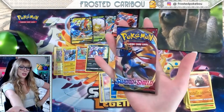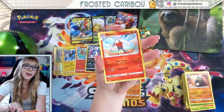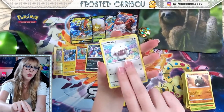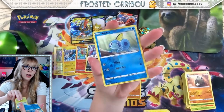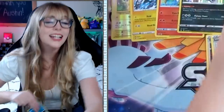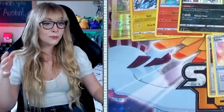We are down to our very last pack. All right, you guys, we just have to trust Yu-Gi-Oh! Heart of the Cards. Vitality Band, Rabbot, Surskit, Clobbopus, Wooloo. Okay, I'm feeling good. We're getting some really cute Pokemon. Reverse Holo Sobble. Orbeetle. All right, my goobs. So we did not pull. Wow, I am so shocked. That many Sword and Shield packs, and we didn't pull a Swordago.